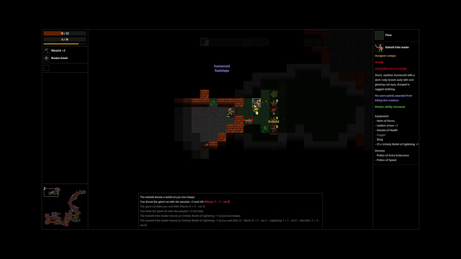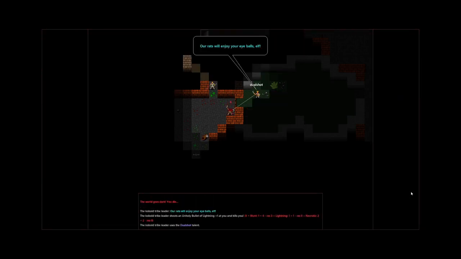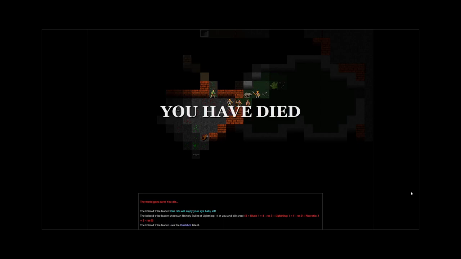What is this? Kobold tribe leader. They have fuel shot. They killed us. Okay. The world goes dark, you die. You have died.